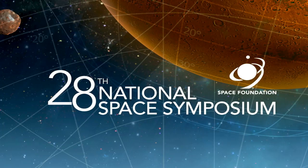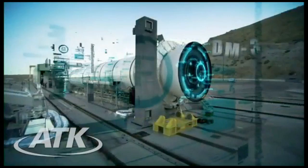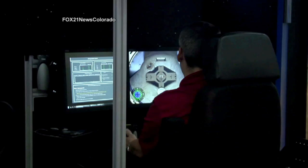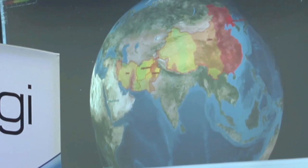NASA Administrator Charles Bolden and Deputy Administrator Lori Garver provided remarks at the 28th annual National Space Symposium in Colorado Springs. The event, held at the Broadmoor Hotel, has brought together space leaders from around the world to discuss and address the future of space since its inaugural event in 1984. Garver participated in a panel discussion titled 'Space Agency Leaders – The Imperative of Global Collaboration.' At NASA, in our 52-year history, we have had over 4,000 international agreements with 120 different nations. The space program, born of the Cold War, is truly a collaborative effort. The National Space Symposium has become widely known as the premier U.S. space policy and engineering program forum.